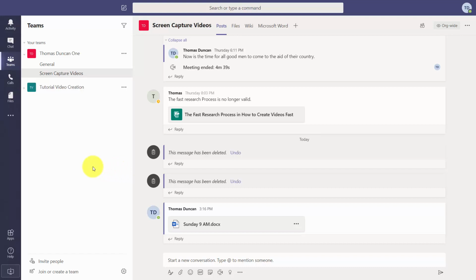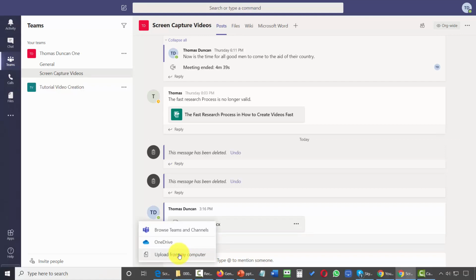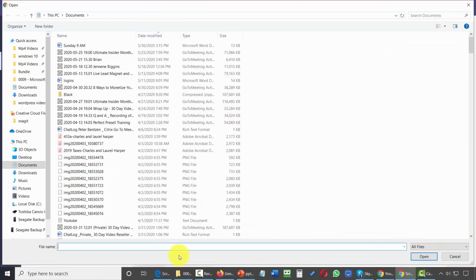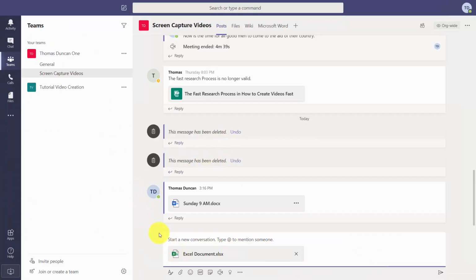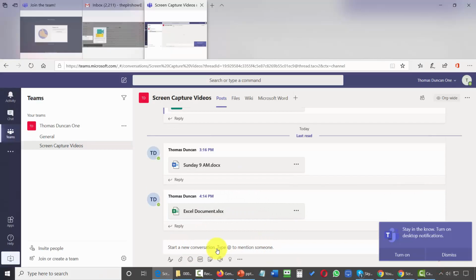Welcome back. In this video, we are going to collaborate with a Microsoft Excel document. And so you should already have a Microsoft Excel document that you are working with that you can upload to the Teams interface. What you're going to do is you're going to attach that document from this area. You're going to upload the document from your personal computer. Once your Excel document is inside of the conversation, you can click enter. That means then that others will be able to get access to the document.